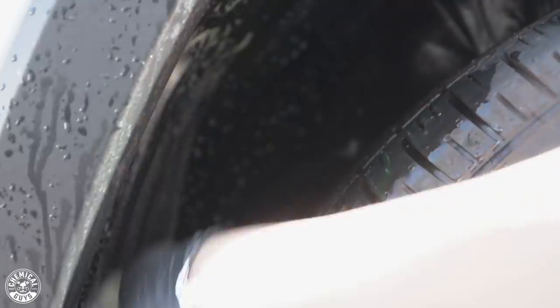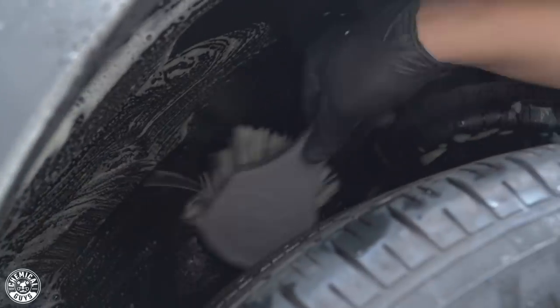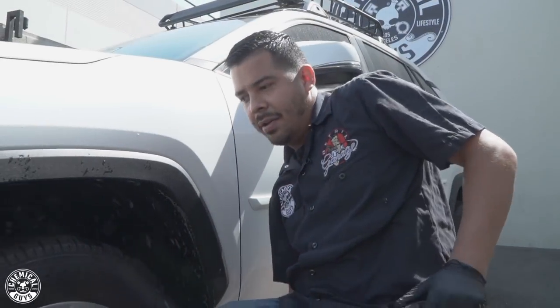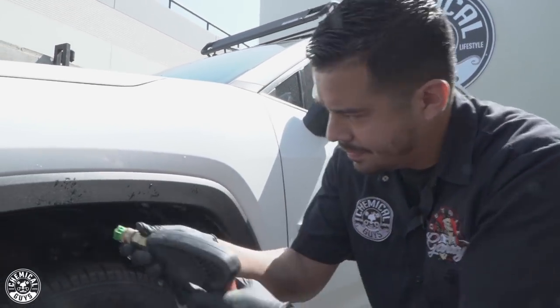And you can also move to the front of the wheel liners and scrub all the dirt and grime that's stuck on here as well. And that'll pretty much conclude this wheel liner cleaning process, besides rinsing it off once I'm done cleaning this little section, and we are good. I'll set my brush down, then I'll grab my hose and give this a light little rinse.